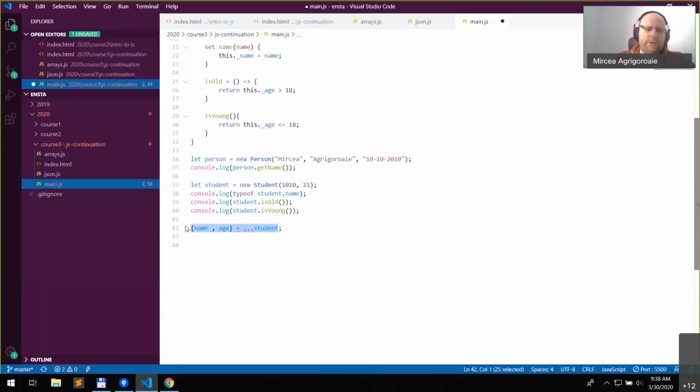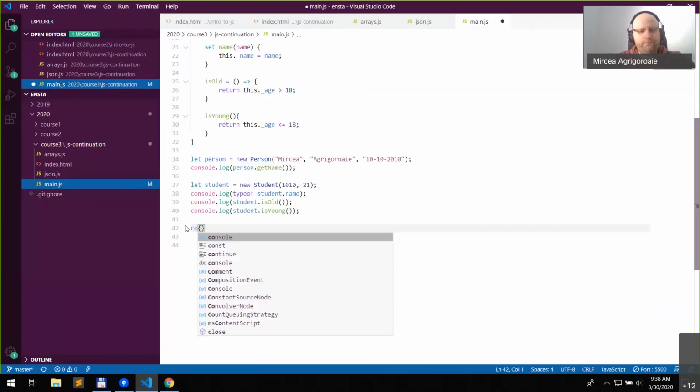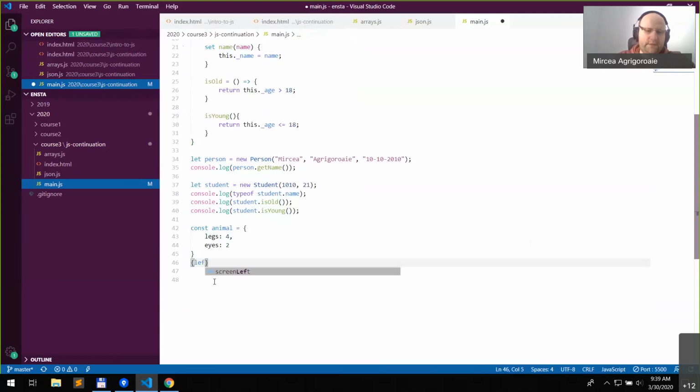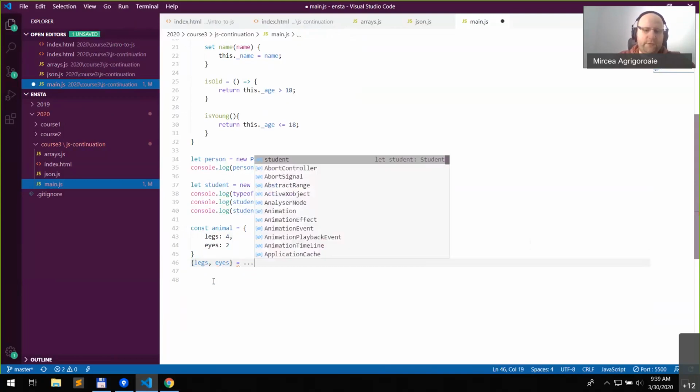So if you have, for example, const animal equals something like legs is 4 and eyes is 2, you could have something like this: legs, eyes equals destructure animal.